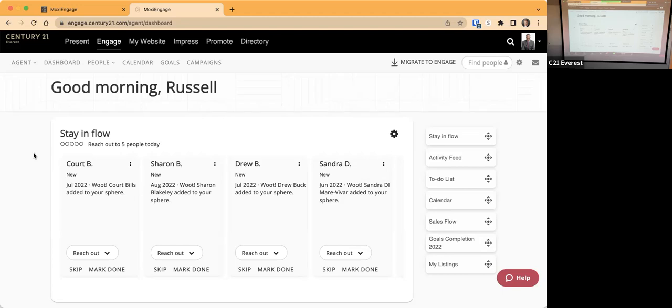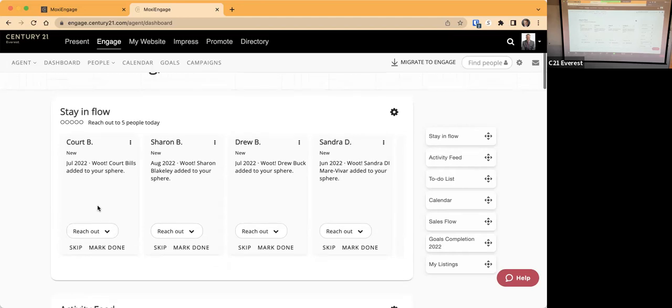So guess what the system is going to do? The system is designed, the default on it is to offer up to you 5 people from your SOI every day. So every day when you log in, it's going to give you 5 people for you to call from your contacts. And then from there, you could even just reach out to them. I could skip it or I can mark it as being done. I can do any of those right from here. But it's going to offer up 5 people for you every single day that you should contact.